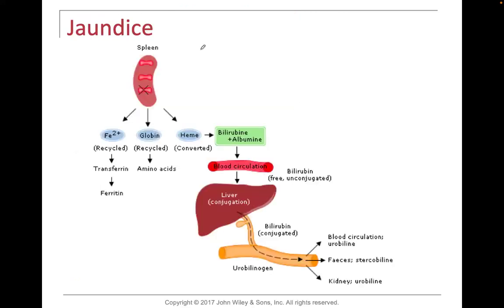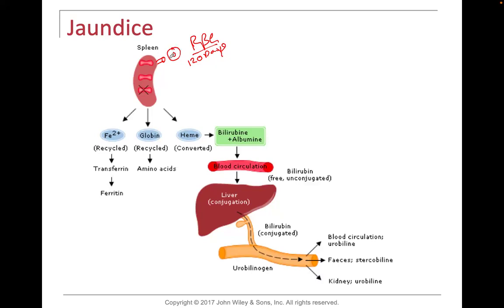So if we look at what happens to red blood cells, when red blood cells break down, they go to the spleen to be broken down. Okay. A red blood cell is nice and big, and then you have a very small entrance, a much narrower blood vessel leading into the spleen. And when the red blood cell is old, like 120 days old, the red blood cell loses its flexibility and it's dying. So it's time to recycle it.